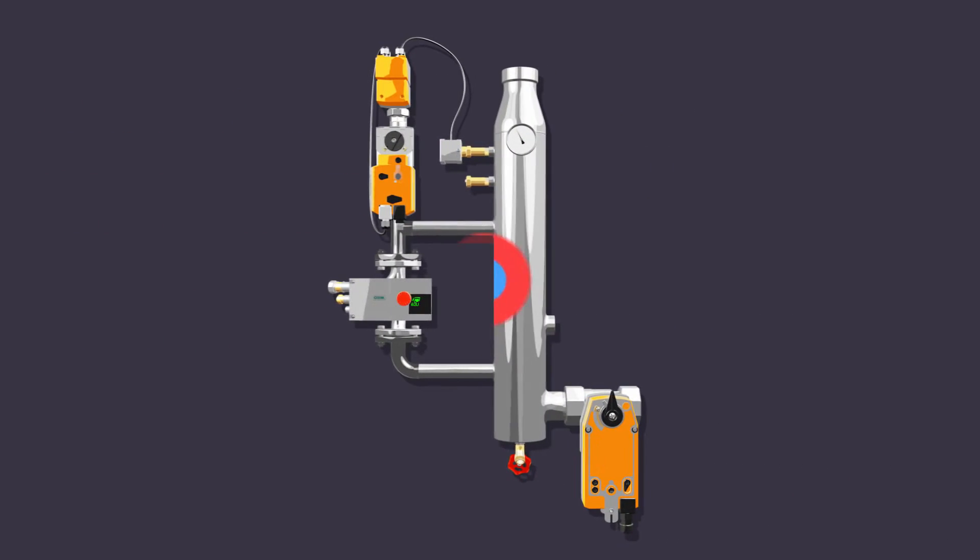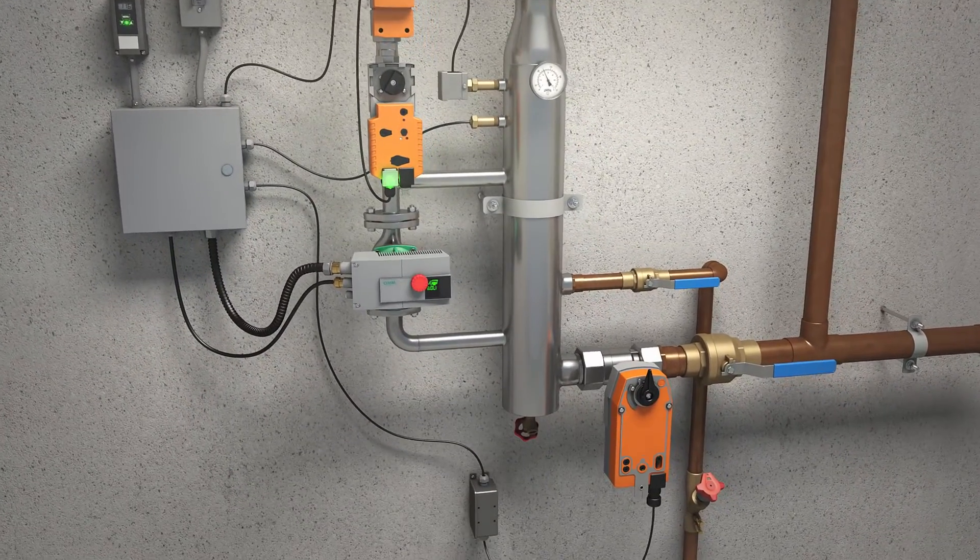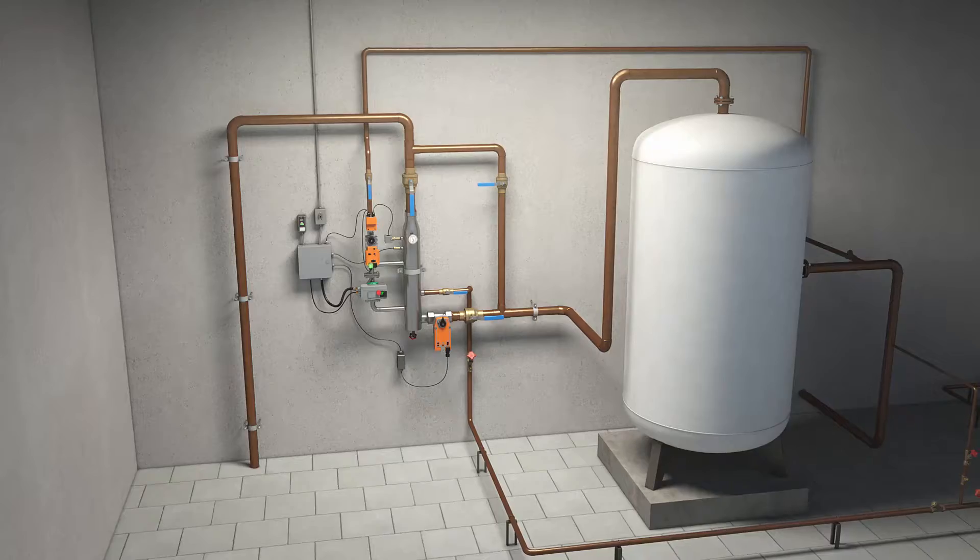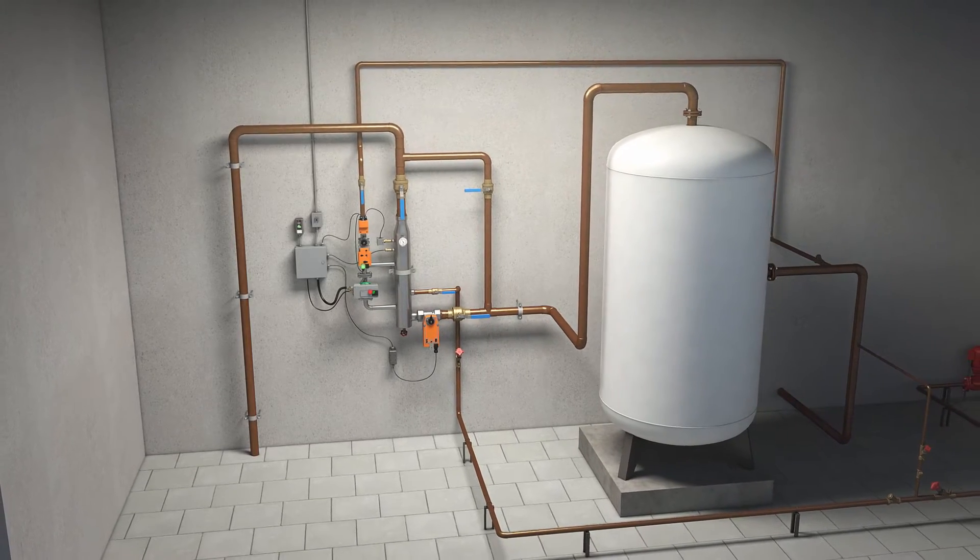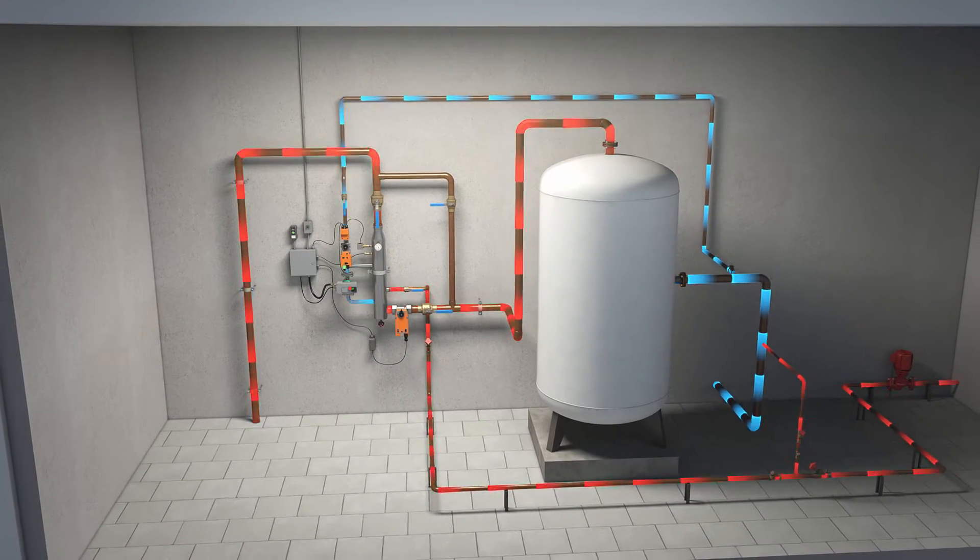FlowMix is different. FlowMix is a custom-engineered hot water control system which can easily be integrated into any domestic hot water line. The obstruction-free flow-through design delivers consistent temperature, regardless of demand.